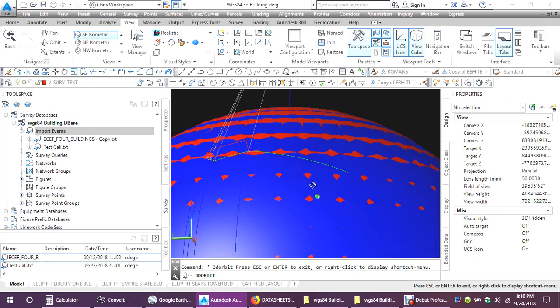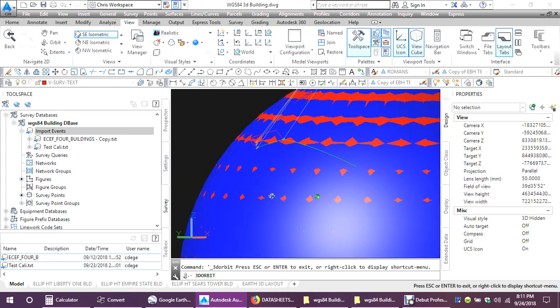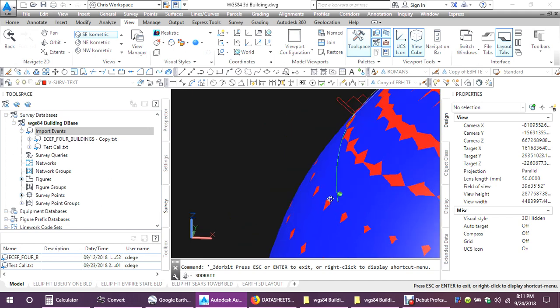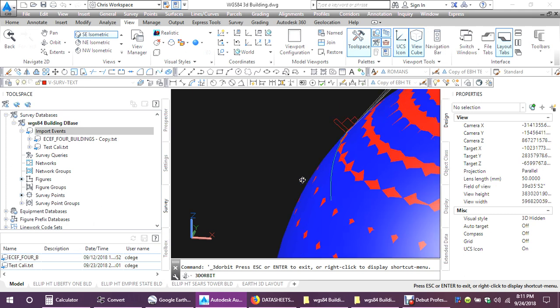So if it didn't work, this arc that I created would be inside, and you wouldn't even see it. So it's right on there, hovering the globe, I should say.